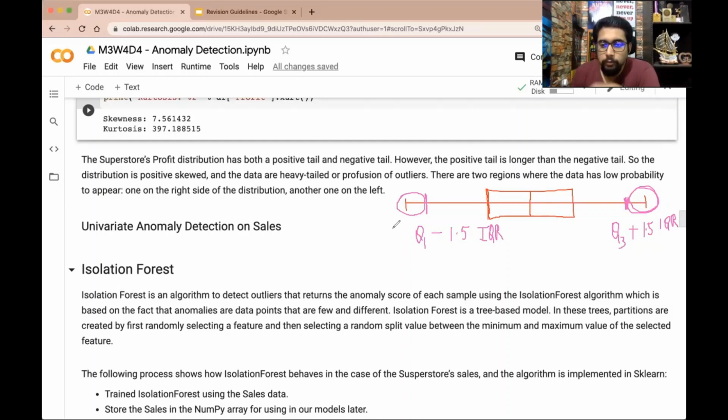What we will do here is take one feature randomly. We'll not do any entropy or Gini calculation. We'll take one feature randomly from the data set. In case of univariate, you just have one feature, so that feature will be selected. Then I split that feature in two parts based on a random value between the minimum and the maximum. Just to give you a context, let's say I have this data set. I have 5 numbers.